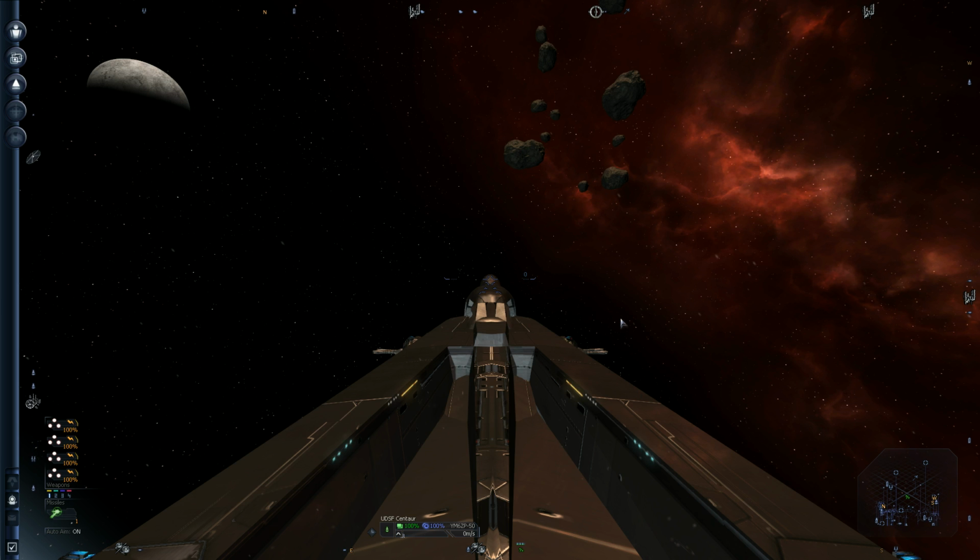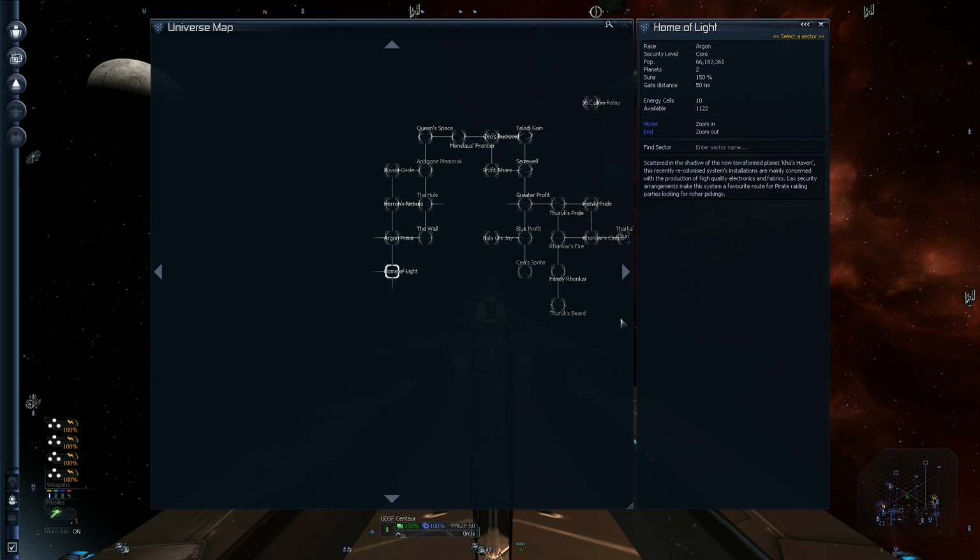You just eject it from your cargo hold. Make sure you check just the one. And it automatically activates. And I now have permanent sight for as long as the satellite is functioning in this sector. And I'll probably just show that again after I make my jump here.